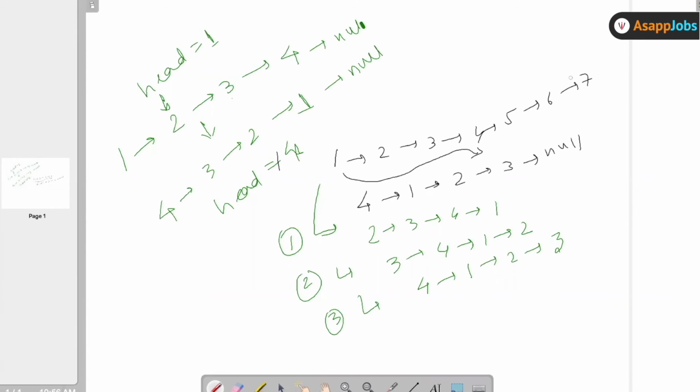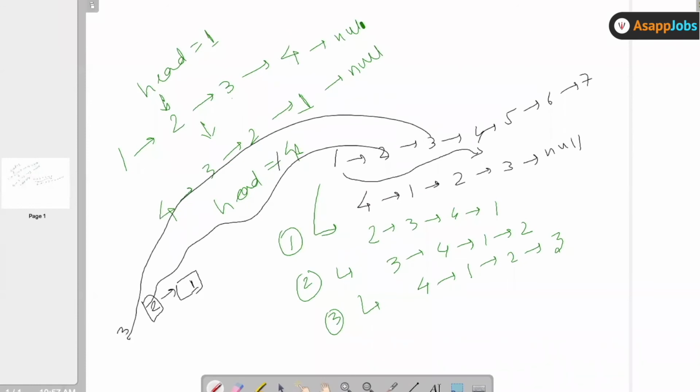Sir, I will take the first element from the first list, then I will make another list and put the element from this list into that list, continuously adding the element at the head of the next list. So 1 I added, then I again put 2 here. So 2 I added, then I will pick 3 and add, and then 4. So this will reverse it, right?